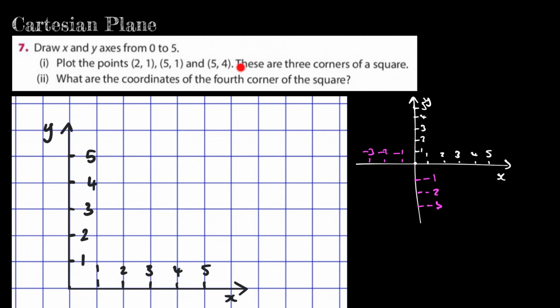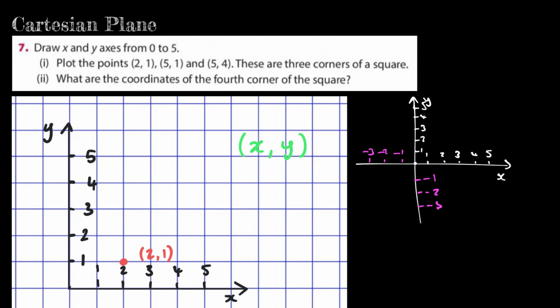and you should now be able to plot these points. 2, 1, so come across 2, okay, 2 on the x-axis, 1 on the y. So this here would be 2, 1, because we always put the x value first. Let's just remember that. X value first, y value second. So 2, 1, I'm going to plot that point there, and that's going to be there, and I label that 2, 1.